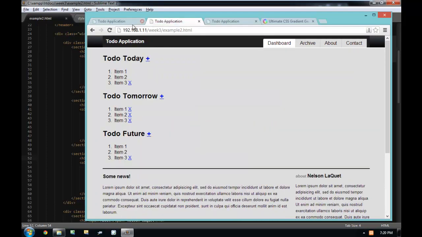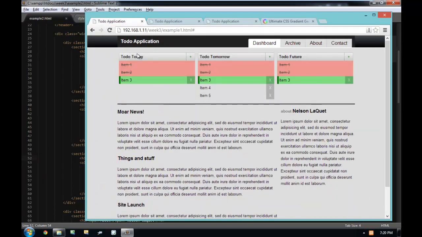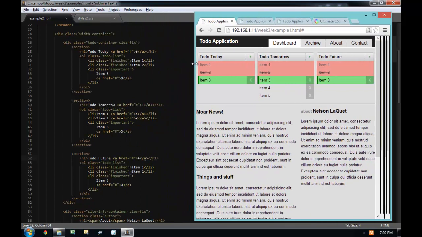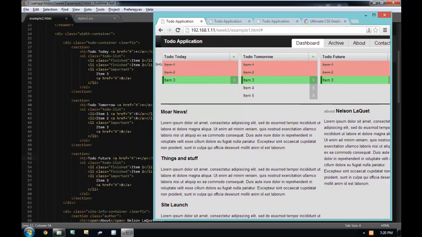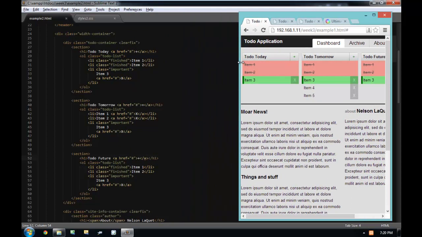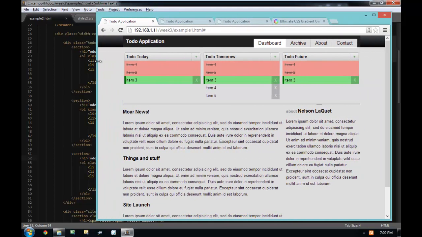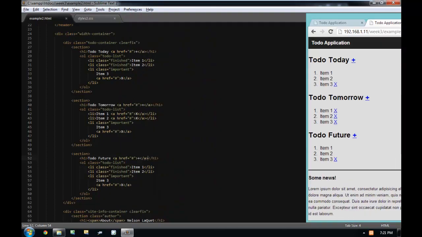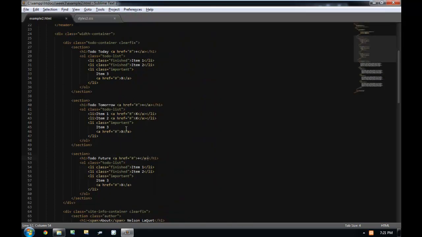The first thing I want to do is put these into columns. I want 3 columns, and I want the columns to have equal widths. More importantly, as I scroll down the application, I want those columns to stay sized to where it doesn't cause any layout issues. I want them to be exactly 33.33% in width. So let's start off with that.